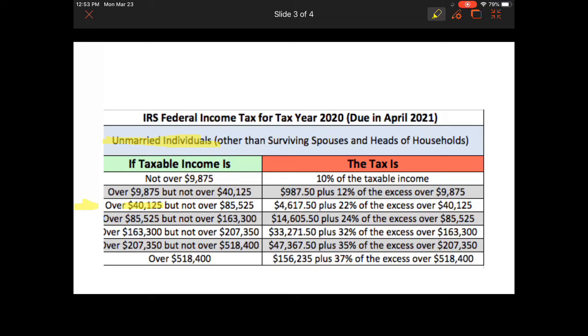So this chart is really going to simplify things for you. It's going to make your math a lot easier. We already talked about the column on the left. That's where you're going to figure out what your math is going to be and what you're taxed at the highest percent. But the image on the right does the math for you up until your bracket. And what I mean by that is, the first bracket we see is $9,875.